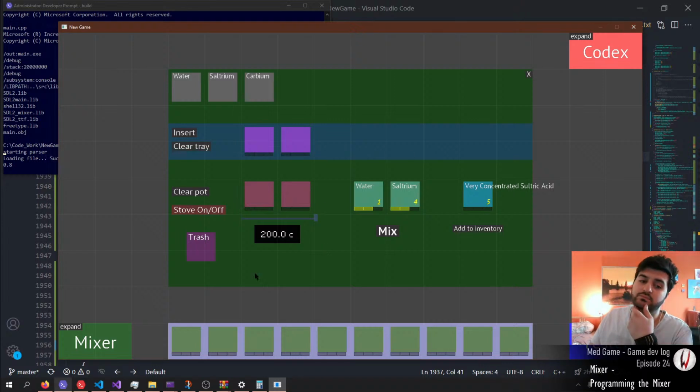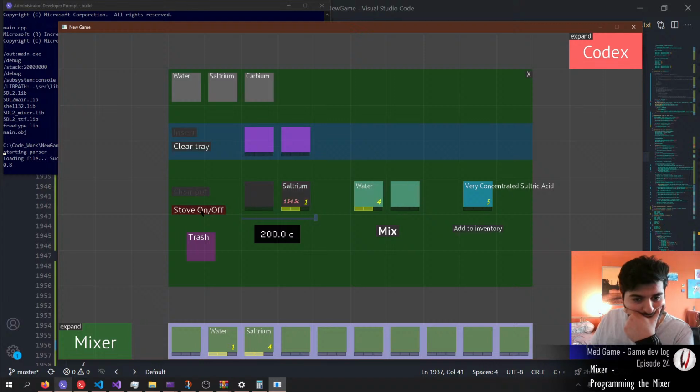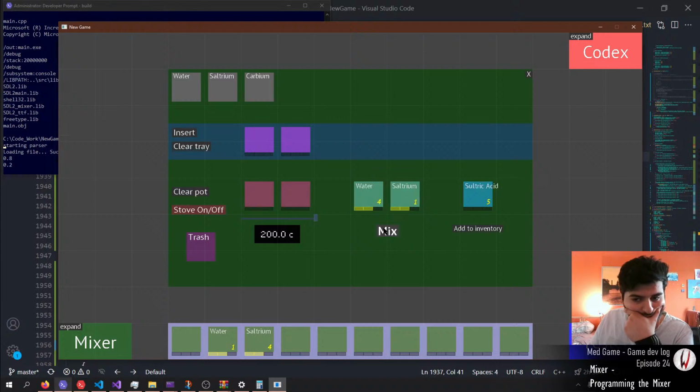Okay. This is correct. Now, let me put this over here, and let me add 4 water and 1 sulfurium. Water, sulfurium, sulfuric acid.